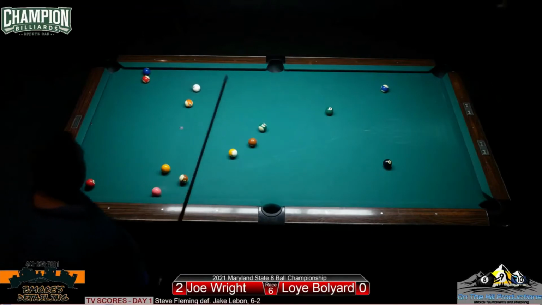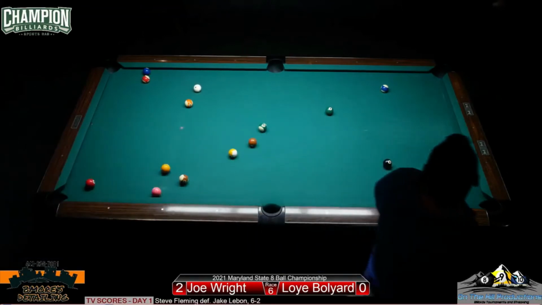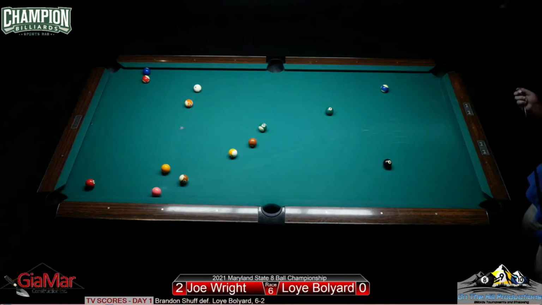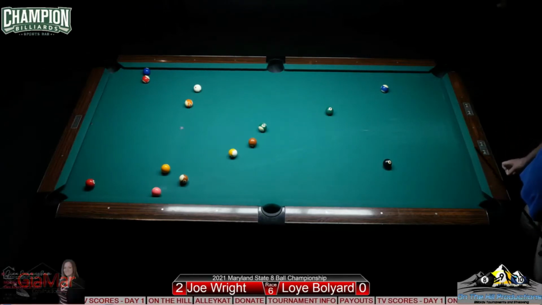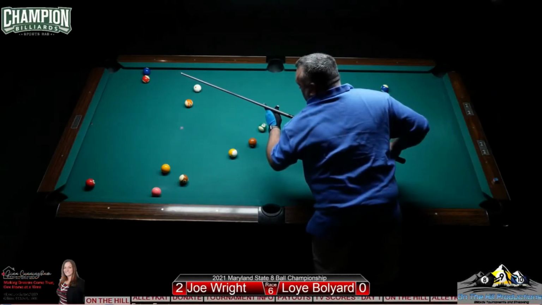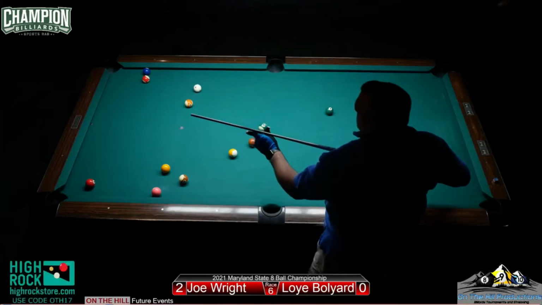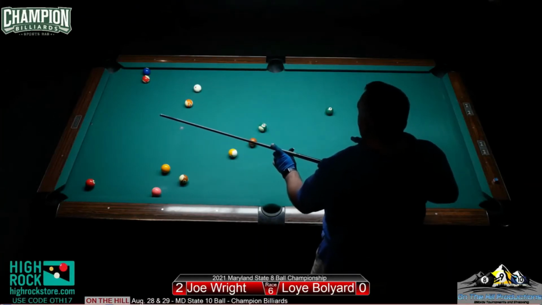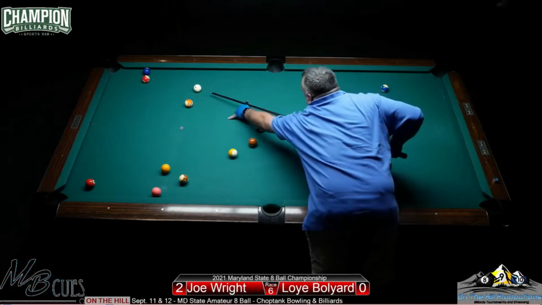And he opened it up. Wasn't sure the 11 was going to come out of there at first, but now he could play it if he wants. Not the biggest issue for Joe is the 6 ball.